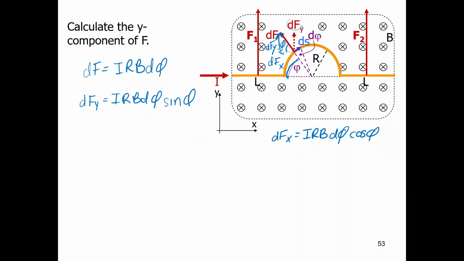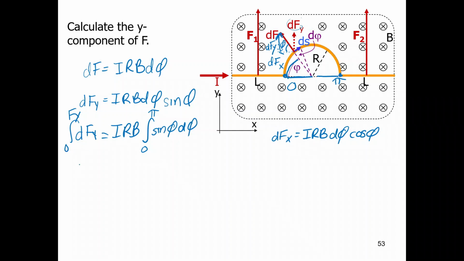So if I was to go through and work this up, I, R, and B are constants. If I wanted to integrate dFy, I'm going to integrate from 0 to Fy, because I'm going to assume when I start over here that I haven't acquired any of the current, so I don't have any force. By the time I get to the other side of the wire, I'm going to be at my full force. And then with IRB as constant, I'm going to start here when my angle is 0 and go over here to where my angle is pi. So I'm going to do that semicircle, from 0 to pi of sine phi dphi.